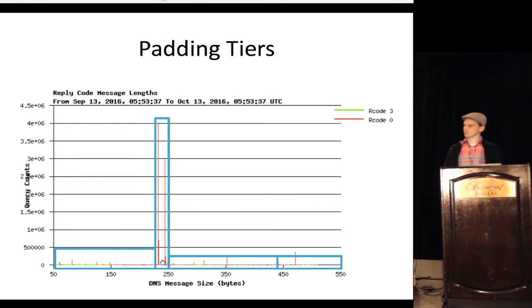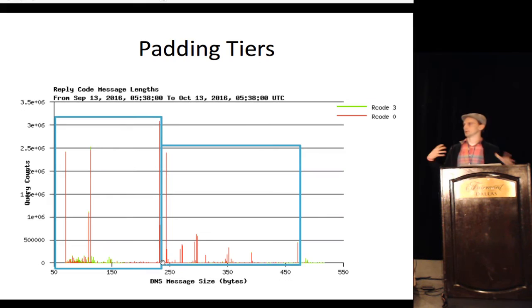And here's another example where we might have fewer tiers, with a wider range of padding across the possible response sizes. So the approach is that you take a fixed number of tiers, and then based on the observed cumulative distribution of requests, or responses rather, from the resolver, you rebalance the boundaries as necessary going forward. And there wasn't an easy way to show the results of the padding other than showing it in this visual bounding box here.